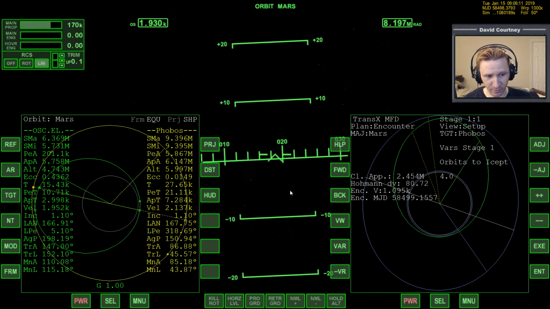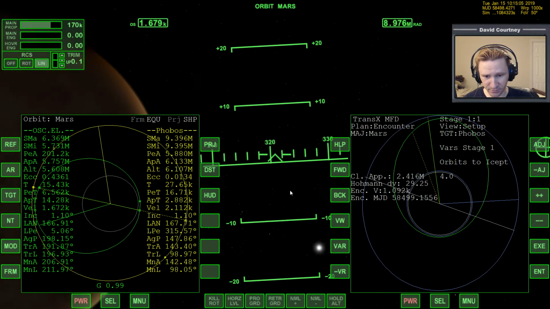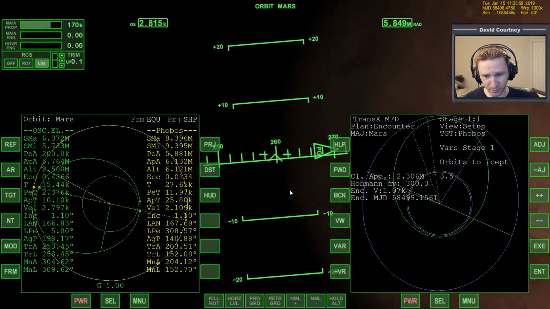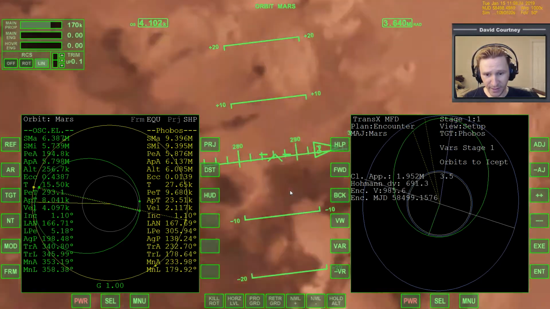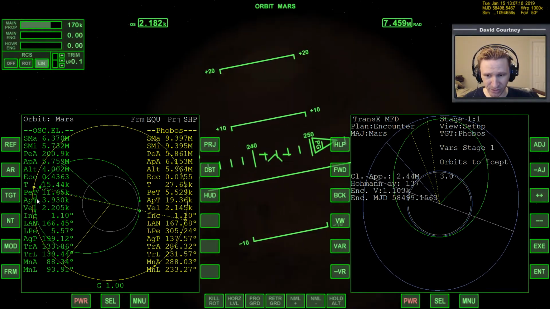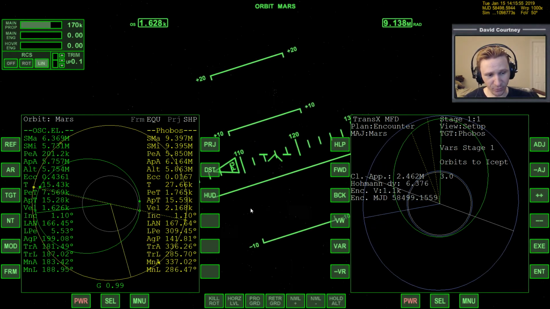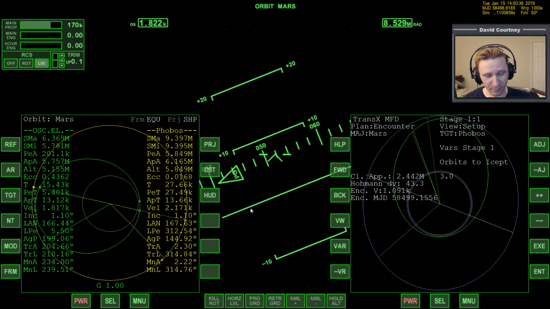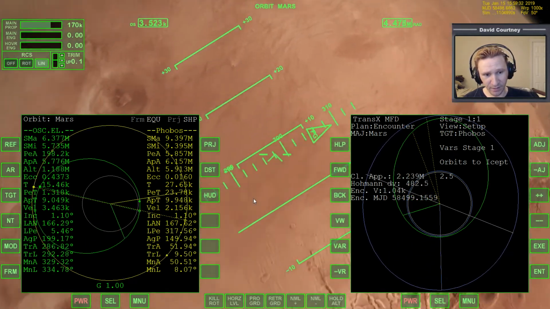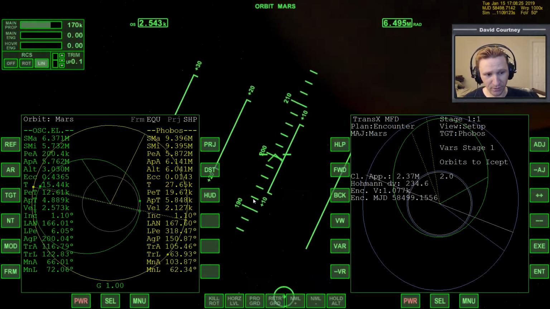Then we'll set up some kind of maneuver to rendezvous. Now you can work out the timing so that as soon as you leave the atmosphere, after you do your aero capture, you can catch Phobos at apoapsis. You can do that, but it's pretty difficult to get that timing worked out. And doing it this way frees you from the stress and obligation of having to work out that timing.